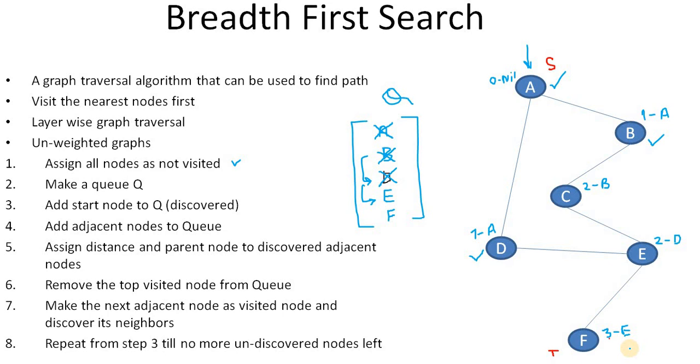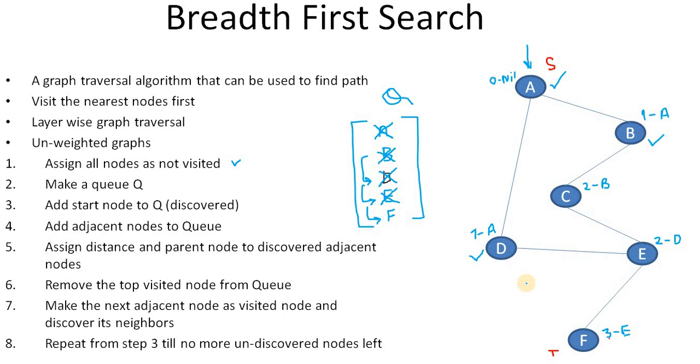So here you have seen that we have now reached our target node. Now what the algorithm will do is, okay, E is already visited. We shall also remove E from the queue, and then when we move to node F, we shall look that it has no neighboring nodes, or no adjacent nodes. So we shall end our algorithm here. Actually, you can say we should stop the algorithm here, not end.